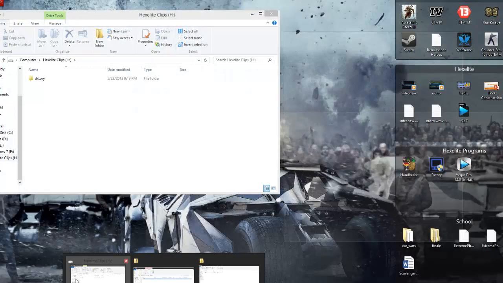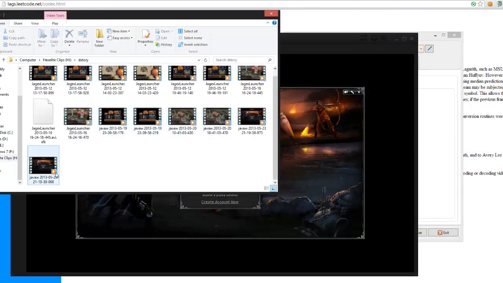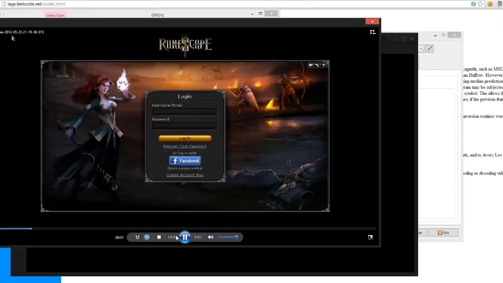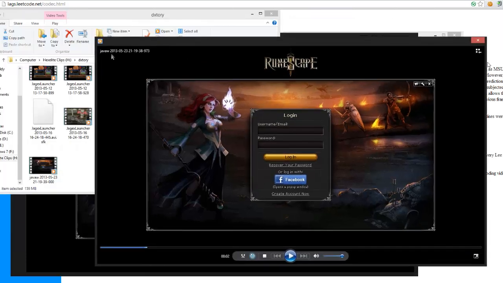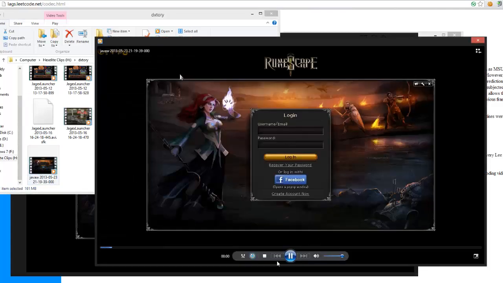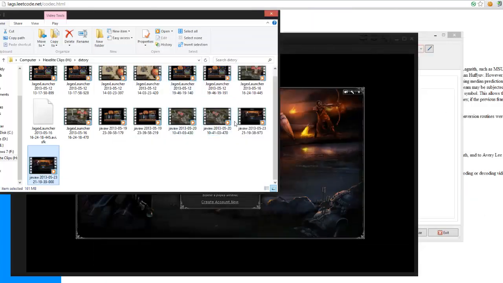If I open it up right here, the one I just made, it's been created over here somewhere. Yeah, there we go. It doesn't actually show the FPS. Actually, it creates two copies for me for some reason, where it shows the video FPS, but you really don't need it to show the video FPS for any reason.